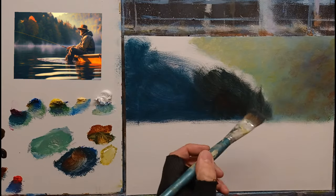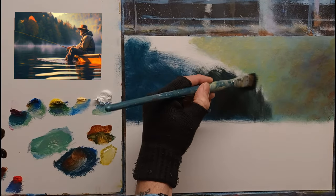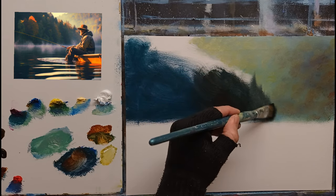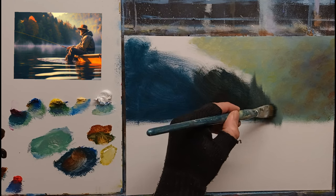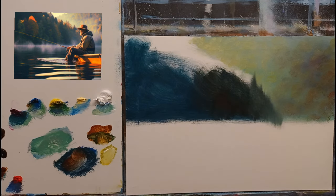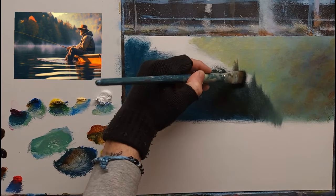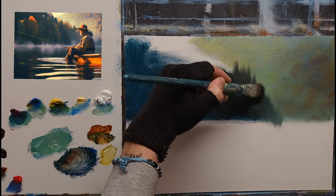Now what I'm doing with the brush, as it comes over here, I'm putting the brush on edge, okay, and just swinging it up and down, up and down, look. I'm bringing it down to a point. Okay, you got that? Just a nice little way of doing these little trees like that, you see. Just use the corner of your brush, the very edge, and just flick it up into the paint.